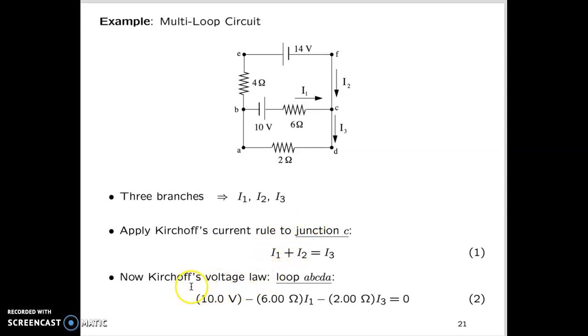Now I can use the voltage law, the voltage rule. And how are we going to do this? Let's go A, B, C, D, A. So this is a closed loop. We're going to take a walk around this loop, and we're going to choose to go clockwise. We don't have to. We could go counterclockwise if you wanted. You get the same equation as it turns out. So if we start from A and we go to B, nothing happens.